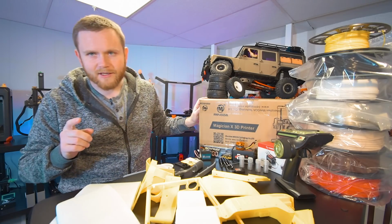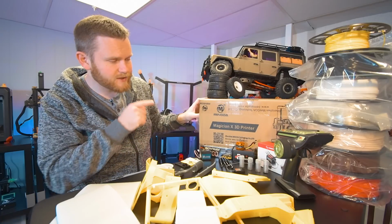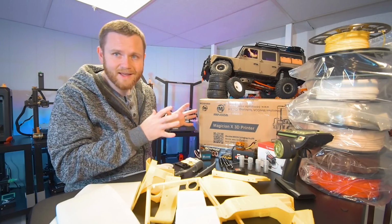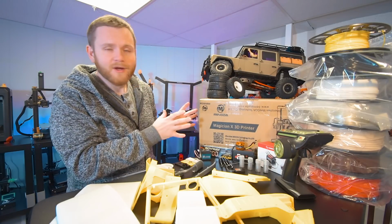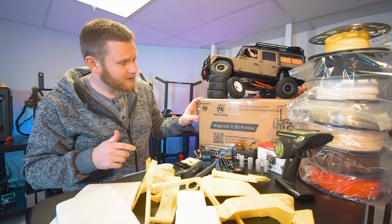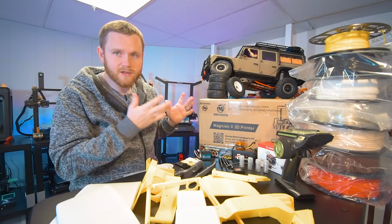But what I'm really excited for is this Mingda Magician X 3D printer. The reason why I'm really excited to open this one is because everything that you might need in a printer is a one-stop shop, right over here. You take this thing out of the box, you level it with an auto bed leveler. It has a touch screen, all these features that we'll see here in the unboxing.